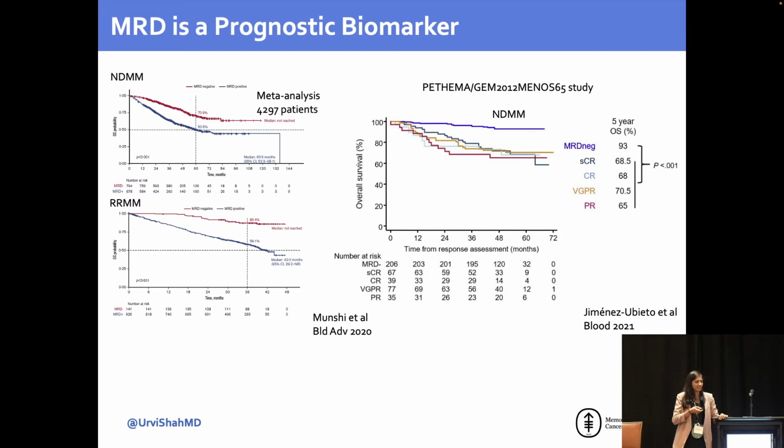And this study was interesting when it came out, because here they're showing you all these IMWG response criteria we've been looking at, like PR, CR, things like that. Do they make a difference, or is it MRD negativity that's driving it? And you can see that what was significant was that all the responses compared to MRD had a much better prognosis compared to all the other response criteria. So I think that's also something to think about, where MRD might be more prognostic than just CR or stringent CR or PR.